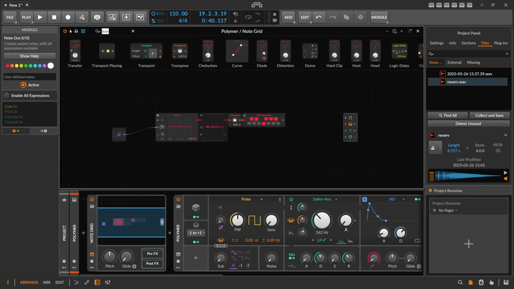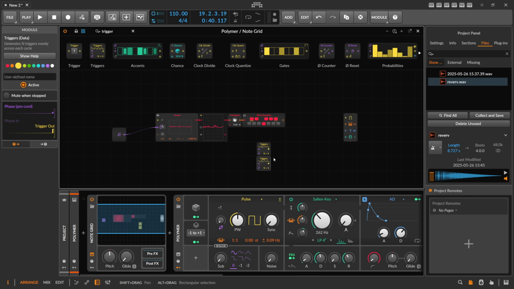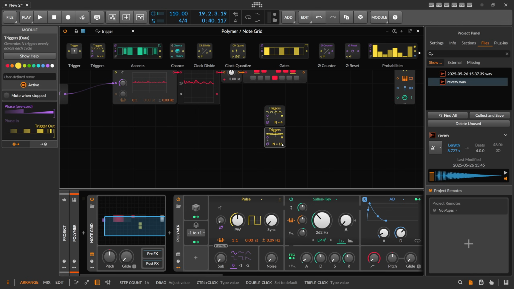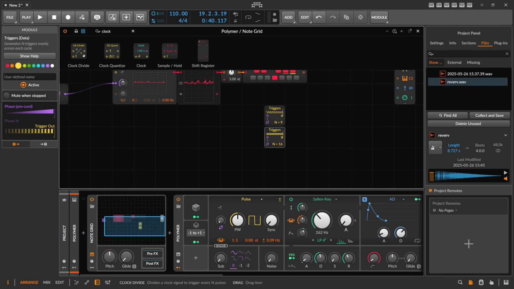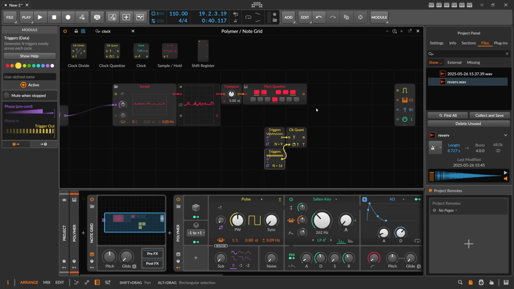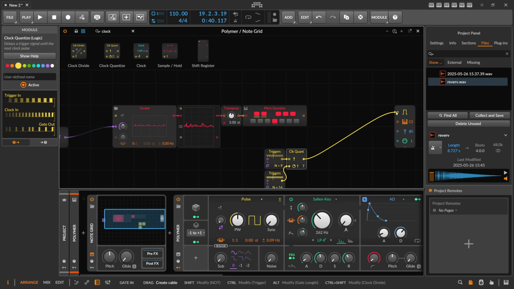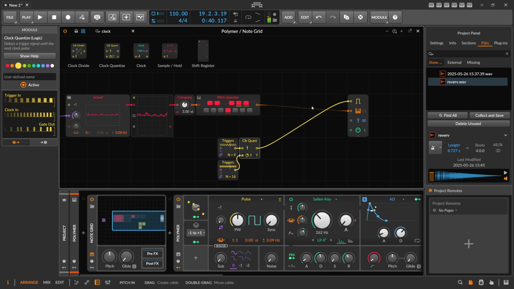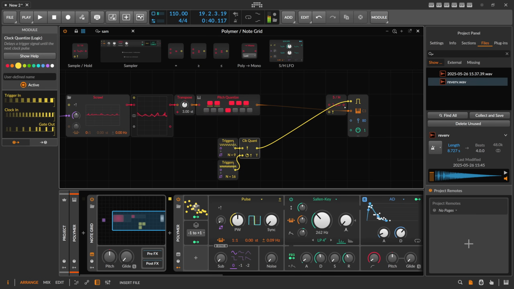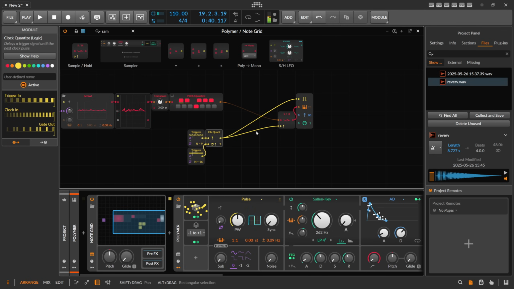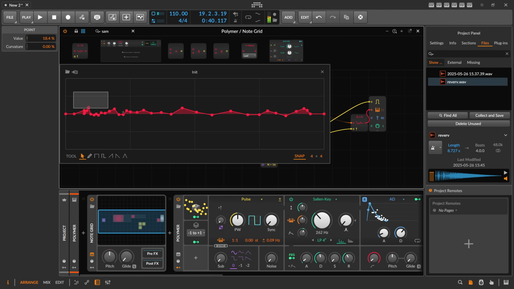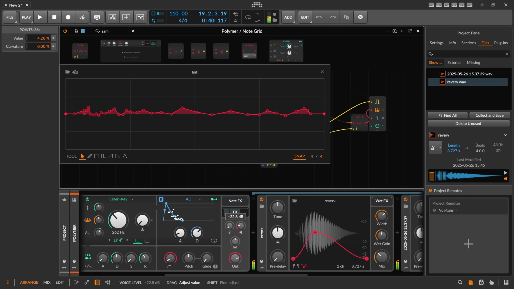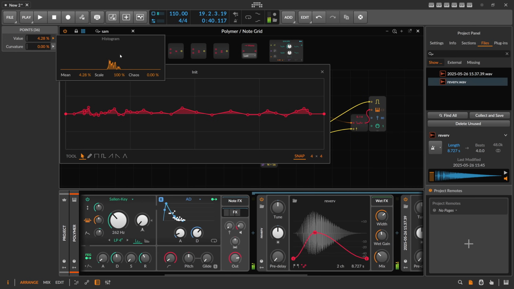So we also need some triggers. So we can use 2 trigger modules here. One is 16 note and the other one is something odd, maybe 9. Clock quantizer. And we use this to trigger here the note output. So we trigger notes and we get a pitch here. Use also sample and hold. So now we can change the melody by just selecting this here. And use the chaos.